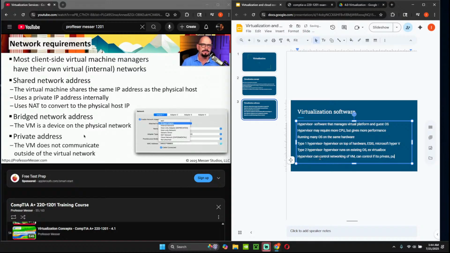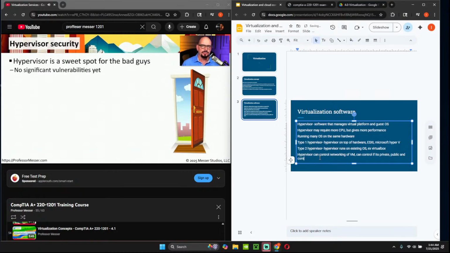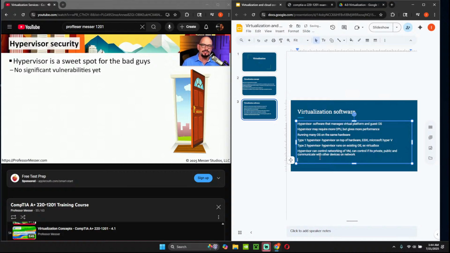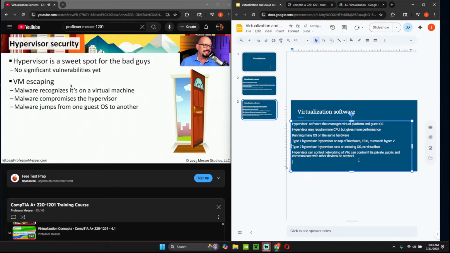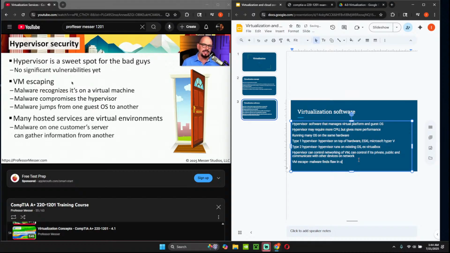Security is always a concern when you're running so many different operating systems on one physical device. Fortunately, there have not been any significant security breaches relating to hypervisors, but this is something that hypervisor manufacturers and developers are always aware of. One type of security vulnerability that is top of mind for these hypervisor developers is a VM escape. This is when malware might find itself onto one virtual machine and use a flaw in the hypervisor to be able to communicate to other virtual machines that are supported by that same hypervisor. This would obviously be a significant issue if someone was able to do this.